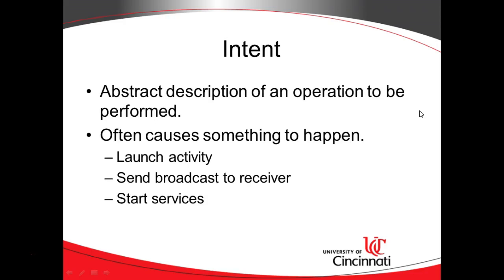So with all of these things, activity and broadcast receiver and service, we have to have a way to trigger them. And the way that we trigger them in Android is this thing called an intent. Now the textbook definition of intent doesn't really say what it is, and I'll say it confused me a bit the first few times I saw it. So an intent is an abstract description of an operation to be performed. It often causes something to happen. In other words, launch an activity, send a broadcast to a receiver, or start a service.